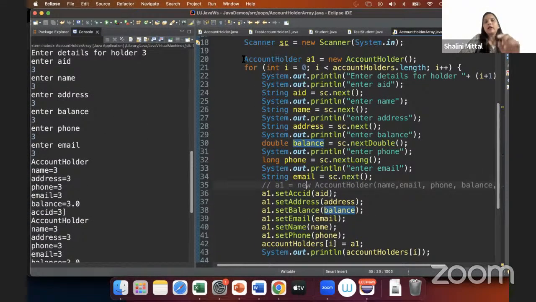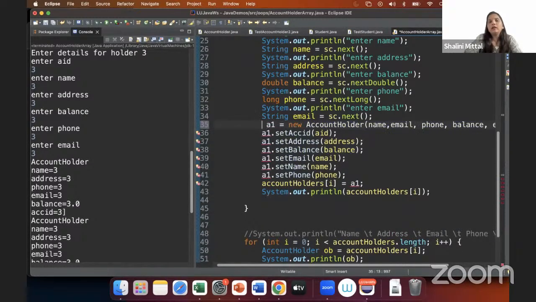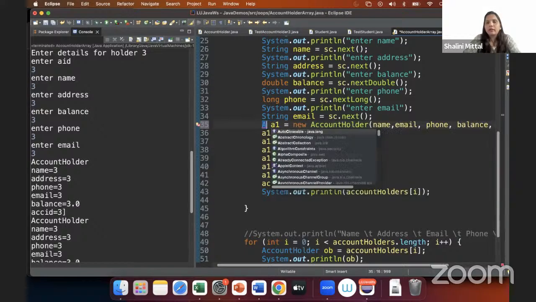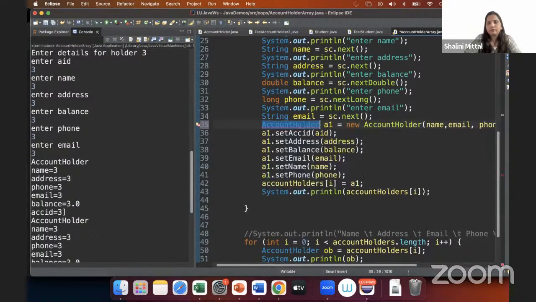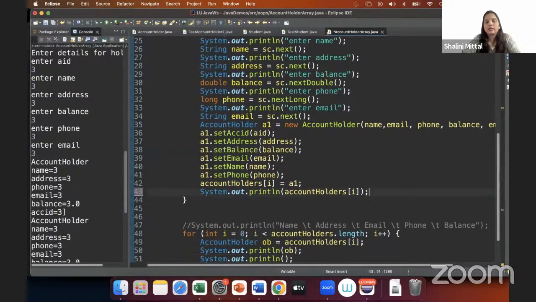So when you are working with an array of objects, it's very important to understand that you always create new objects every time. This is very important to understand. Otherwise, it will not work as expected, and then you will scratch your head trying to understand what went wrong. And it won't be easy to understand that.